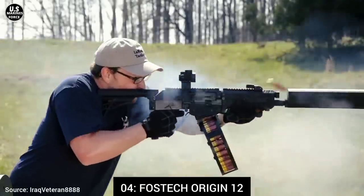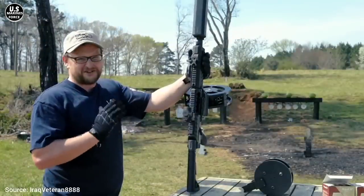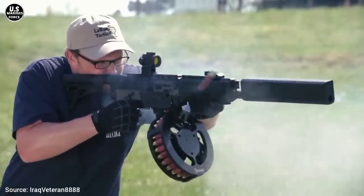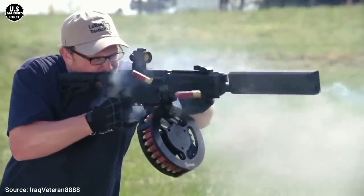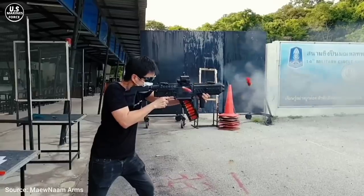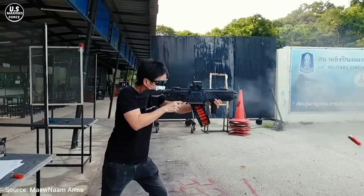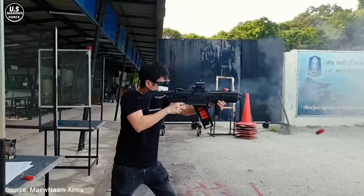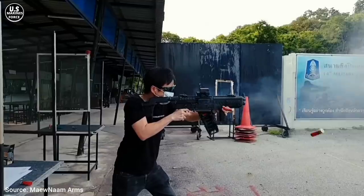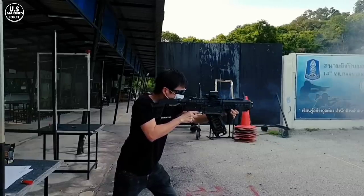Number 4: Fostech Origin 12 is the only 12-gauge shotgun in this video. It has a similar small size to the Remington TAC-14 or the Mossberg Shockwave, but unlike them it has a stock that provides support and the ability to mitigate kickback, similar to any full-length shotgun but with only a fraction of their size and weight. It is also smaller than a bullpup shotgun like the Tavor TS-12, and it can be equipped with a noise suppressor and drum magazines. It uses 12-gauge shells from 10-cartridge magazines in an automatic system. It's 89 centimeters long and 13.5 centimeters wide, and it weighs 4.2 kilograms.